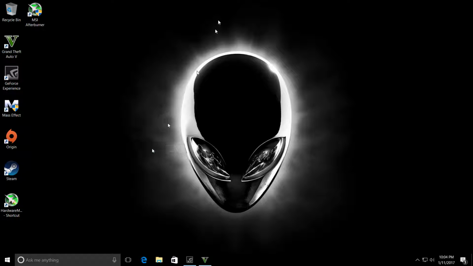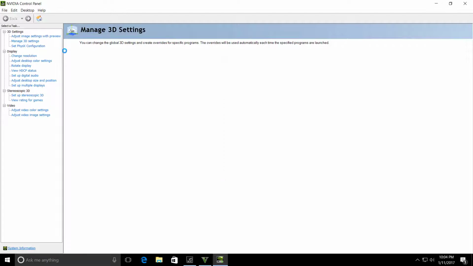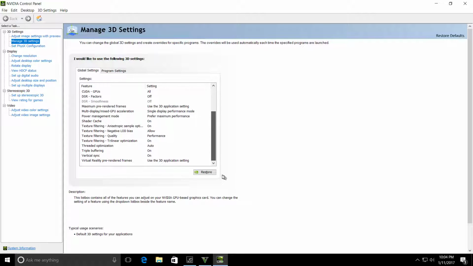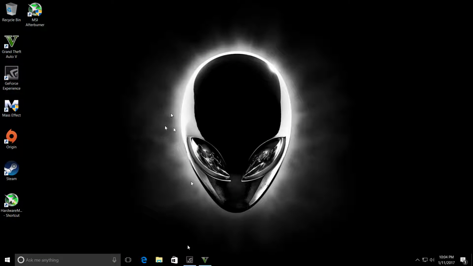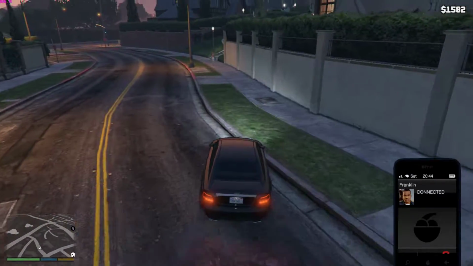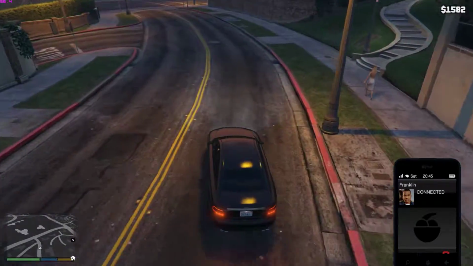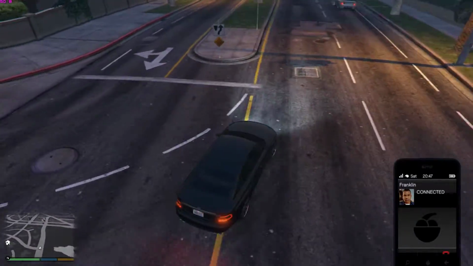Where you at, NVIDIA control panel? Vertical sync is on. I don't know. Maybe I have to reset the whole game. But you see it at 59 right there. Not exactly a great sales pitch, but I guess I gotta start somewhere. You see it dipping down to maybe 50.